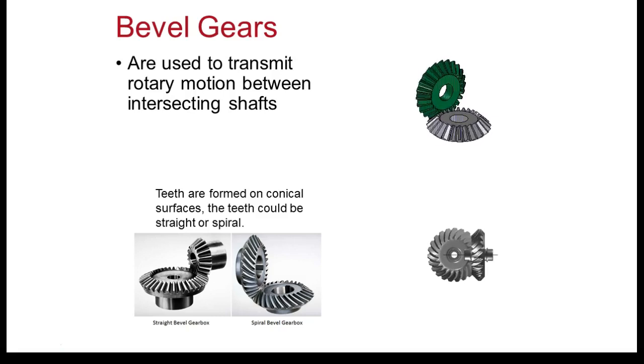So the bevel gear means that the two shafts do not have to be parallel to each other. They could be 90 degrees, which is probably the most popular, but they don't have to be. The slant of the gears can be varied to do almost any angle. You understand? Yes or no? Intersecting shafts. These are shafts that are not parallel to each other.